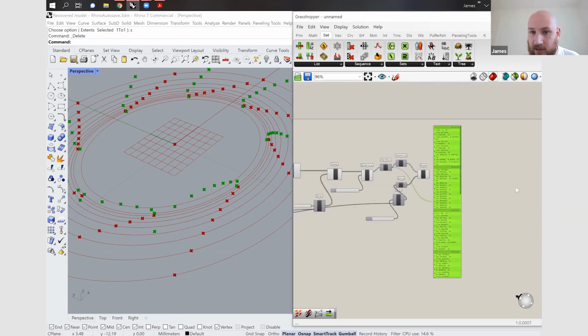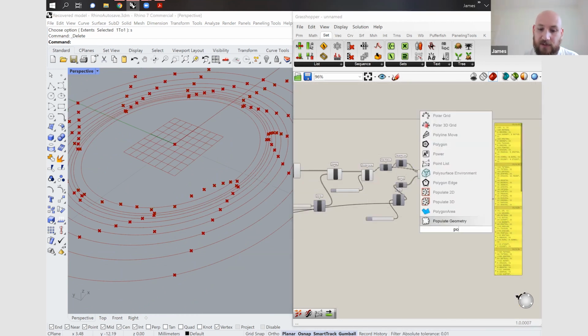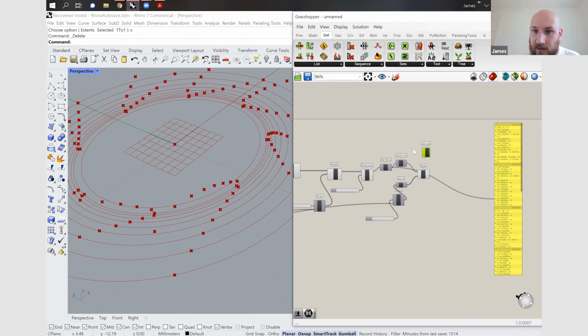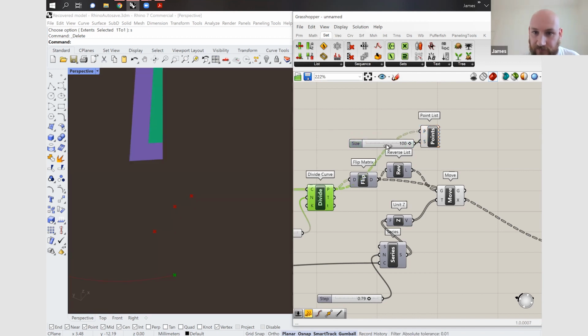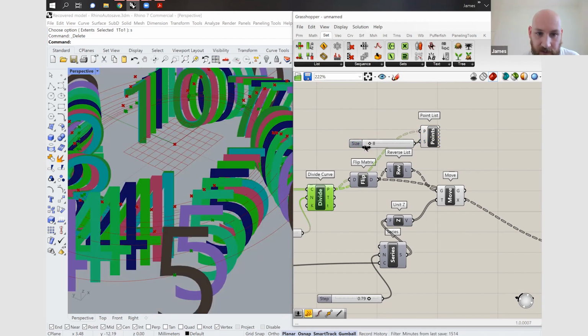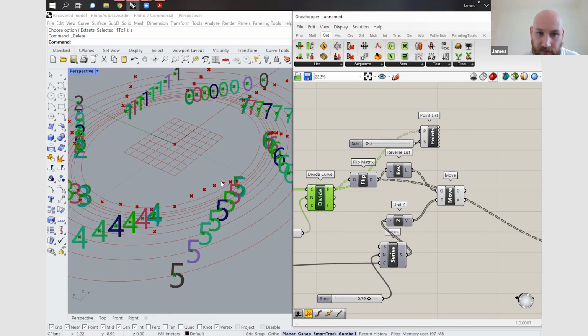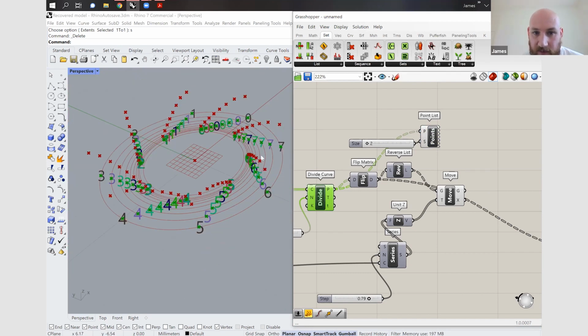It might be useful as well to put numbers on the points. So we can use this point list command just to clarify what I mean here. You need to put a size of a font on a point list. If I take these first points here, that's where each circle has 0, 1, 2, 3, 4, 5.